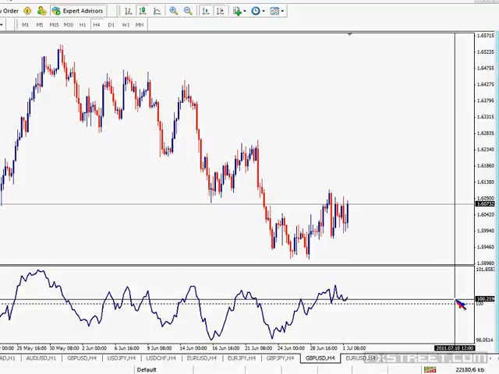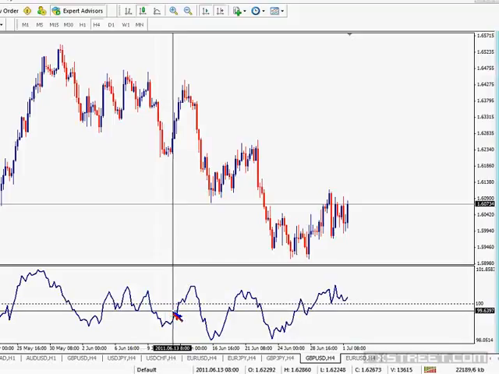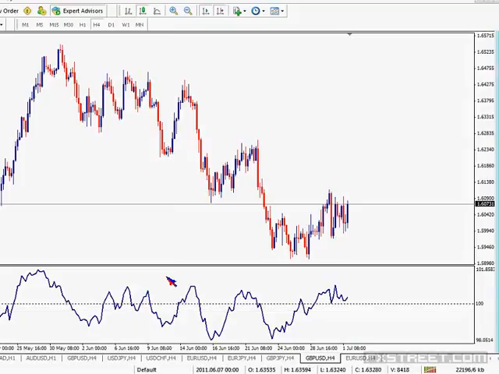If the momentum gives me a buying or a selling signal from any level in between that exclusion area, then I should ignore that signal. Why? Because the market has not much strength. It has been hovering around its mid-level, like in this case or in this small case here. So if the indicator is hovering around its 100 level, what is the market telling me at that moment? That there is no strength, because momentum is measuring strength. So it's telling me that there is no strength either to the downside or to the upside.